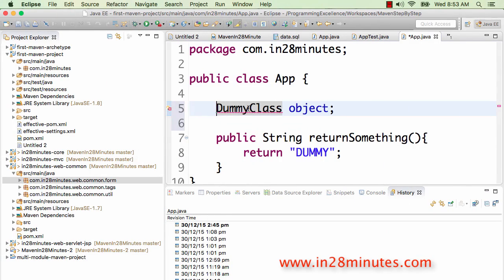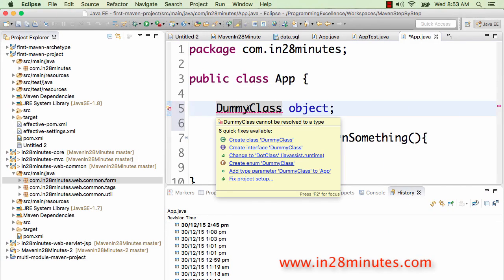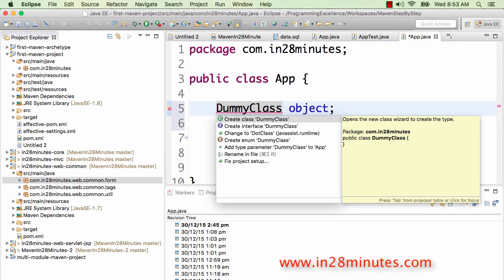Let's do that. The dummy class is not really there. So I'm pressing control 1, and it gives me the options. At any place, whatever you're doing, press control 1 and Eclipse will give you the suggestions which are appropriate to that particular context. Control 1, command 1. Whenever I say control or command, you can interchange between them: command on Mac, control on Windows. So translate it appropriately to the environment you're using. I'll use control from now on. If I say control 1 on Windows, on Mac, the corresponding one would be command 1.